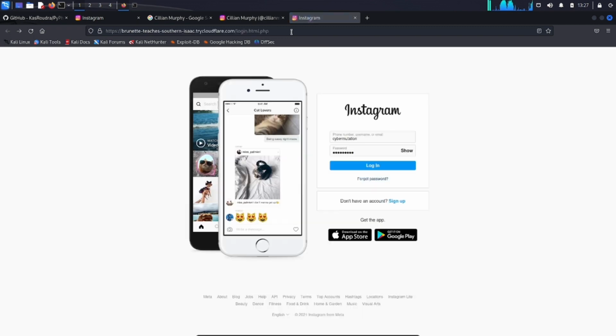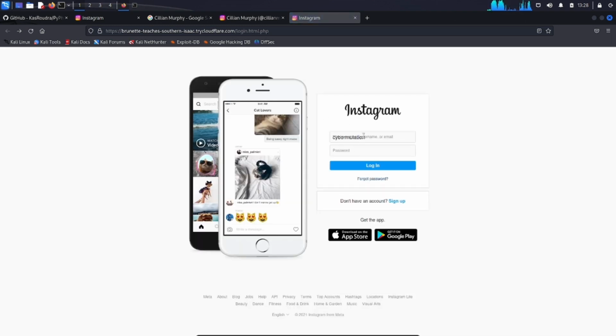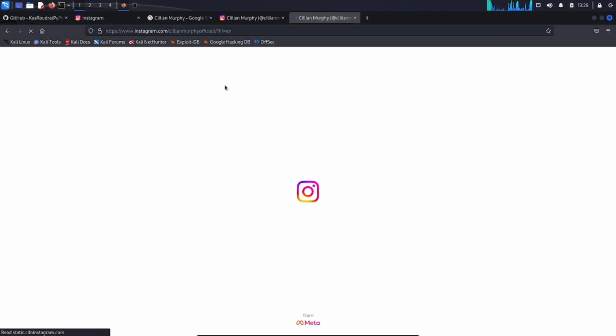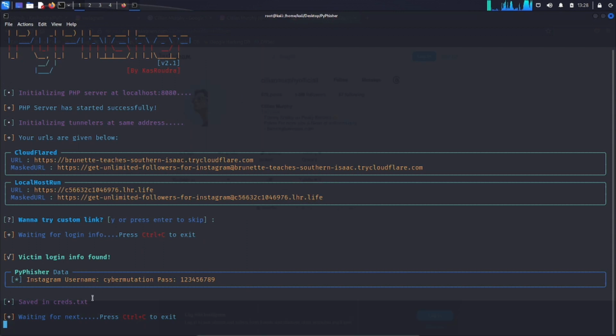Again, we just go back and refresh this page. We have the username cyber mutation, and we enter the password 123456789. Login. We click don't save. So we have the redirect, and here we can see that we have the Instagram username cyber mutation and the password. This makes our Instagram phishing, or any page phishing, very easy.